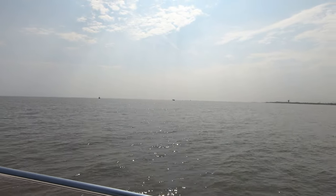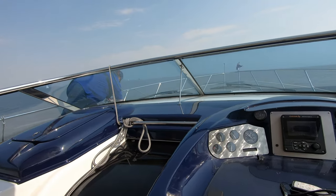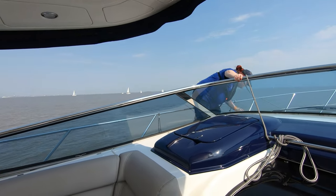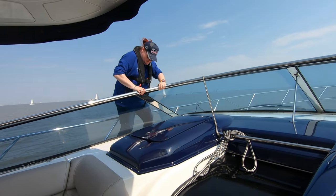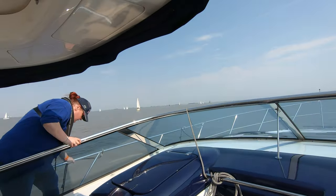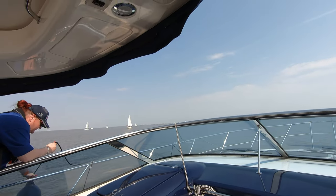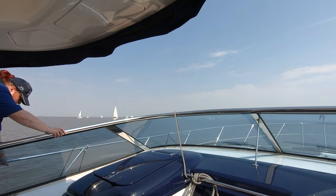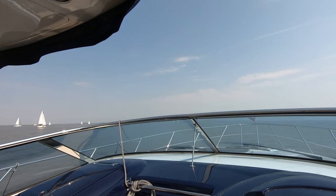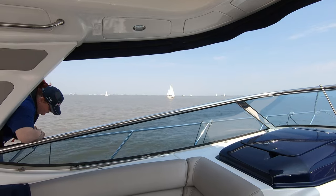Yeah, that's the Pilot Lodge — look at that one coming in fast. Ems is just bringing the fenders in; she's tied her out here so it doesn't come off the front cleat. I don't get sailing, I must admit. The thought of doing six knots is not exciting. I mean, I'm on tick-over doing faster than they can flat out with full sail up. I just don't get it, I'm afraid — I'm sure it's lovely and relaxing, but I find the sound of a diesel engine much more relaxing.